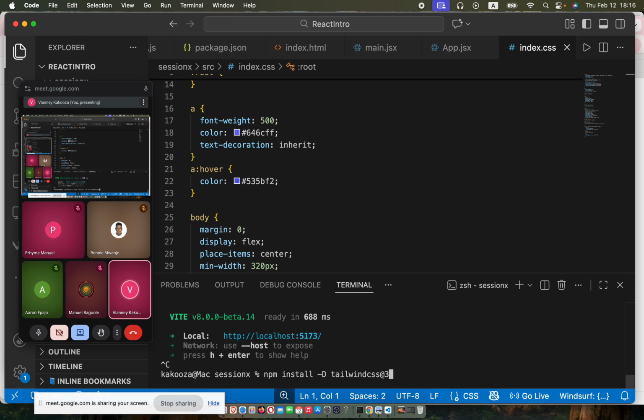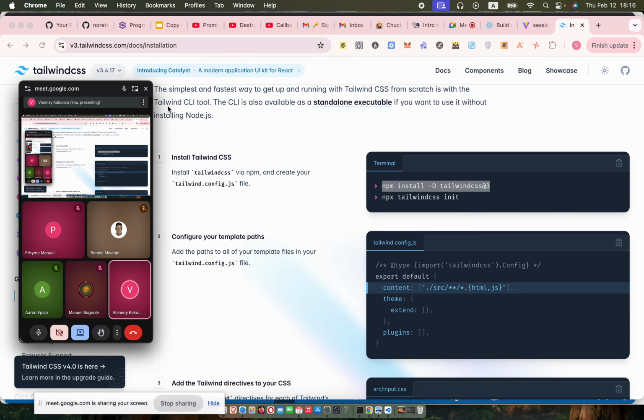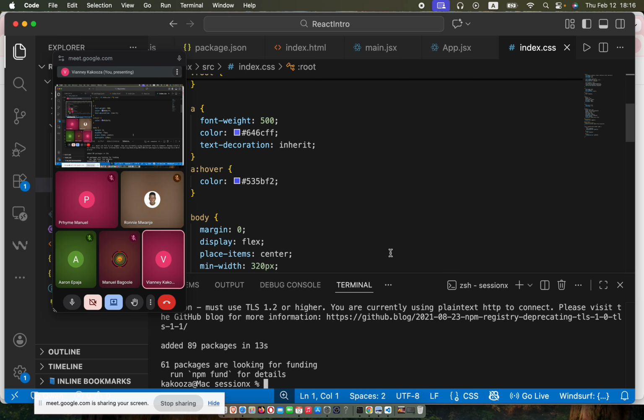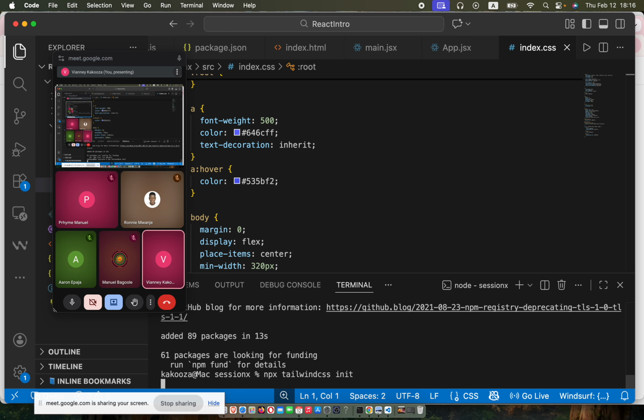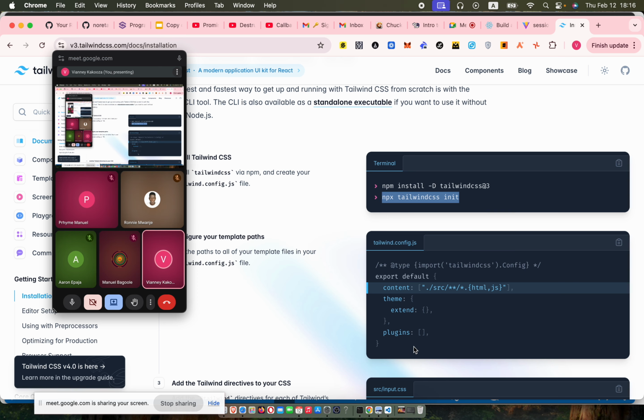So let's install Tailwind CSS. Okay, we've done that. This is the next command, npx tailwindcss init. That command is done.